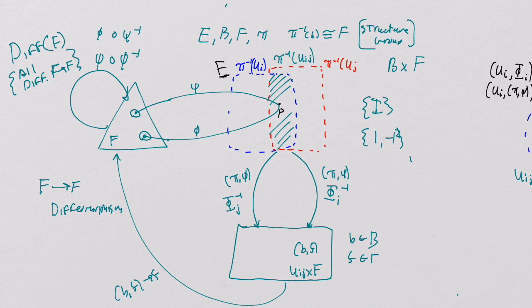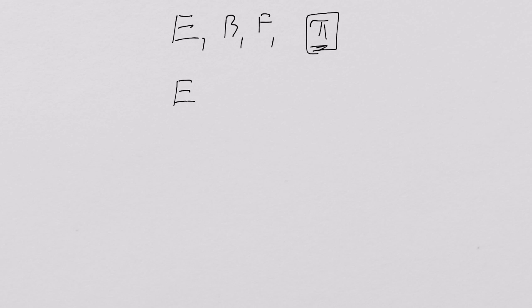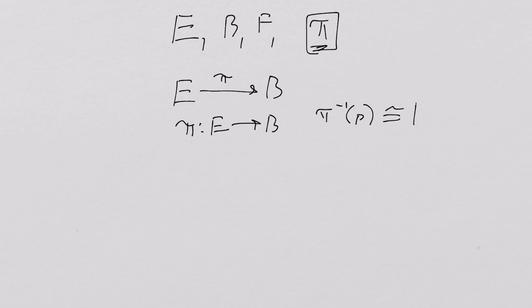All right, so we've covered just a few things here. We've got the notion that you need to make all this work: we need our total space, our base space, our fiber, our projection. The projection has to follow a key set of properties, and sometimes the projection itself is called the fiber bundle, and it's written this way in a lot of books. But the projection is definitely a map from the total space to the base space, and we know that the inverse projection of any element of the base space is diffeomorphic to the fiber. And that will get you almost all the way there.